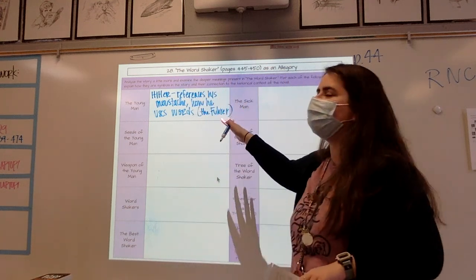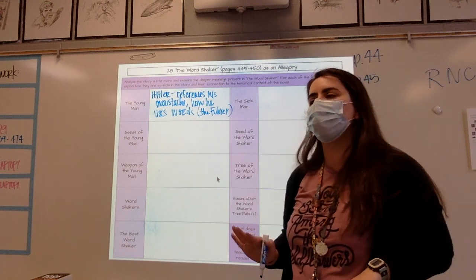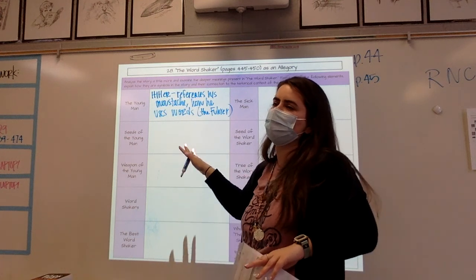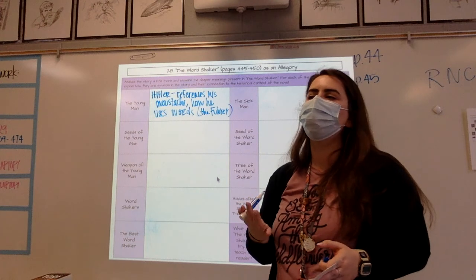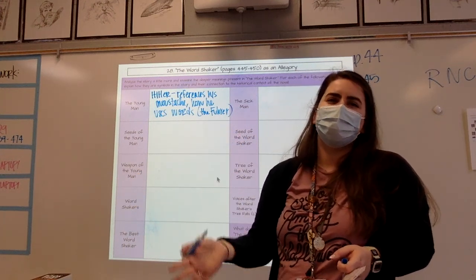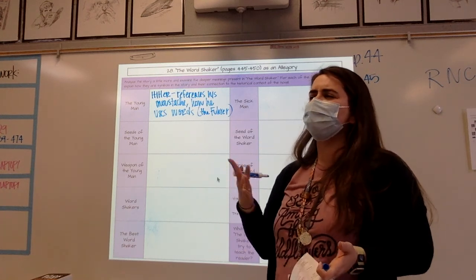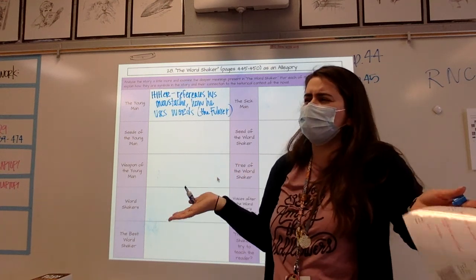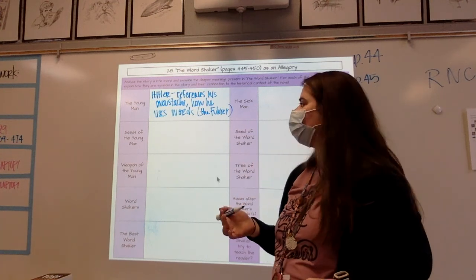Now, we know that Hitler was evil. We would say that Hitler was wrong. He was very evil. He did horrible things. But he convinced an entire country to follow him. That didn't happen on accident. Hitler was very, very good at using words to persuade people, to convince people. If you go back and listen to his speeches, he was a very good public speaker. They didn't follow him because they thought he was cute. They didn't follow him because they thought, well, just sounds like a good option. They believed in him, and so he was very good at using these words.